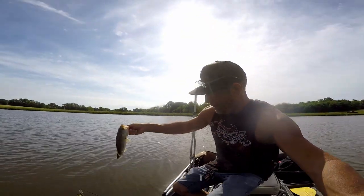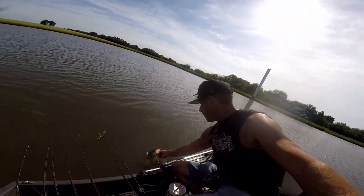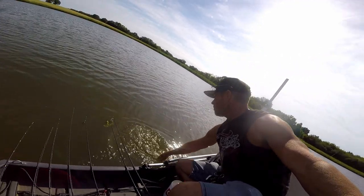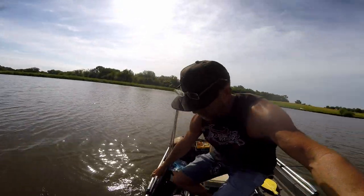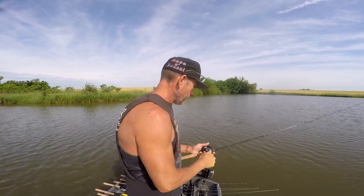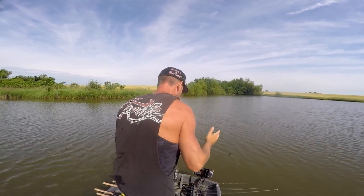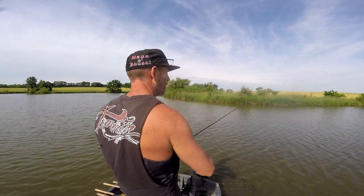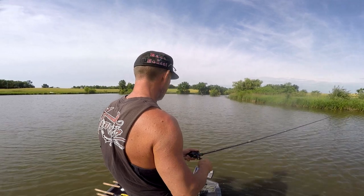And you see how these fish are a different color? Oh, that fish is a definite jumper. Get out there. We got another jumper. Oh, no, no. Oh, gosh. I missed out. Missed opportunity. That was definitely jumping material. You see how that fish is? You need these crazy bright or like a white, honestly, in my opinion. When the fish are white like that, you need brighter baits or white baits. And it's kind of a toss up on what they will or won't hit. But this bait stands out, for sure.